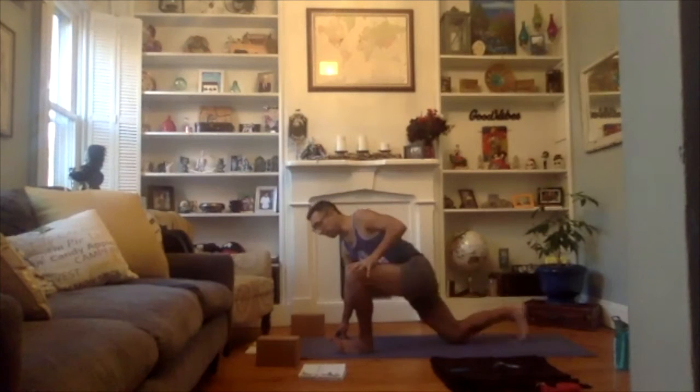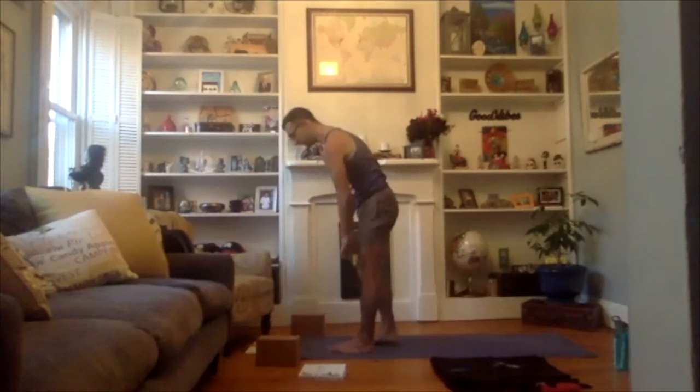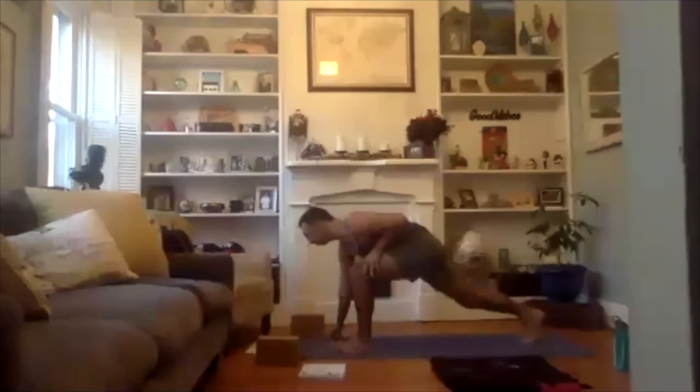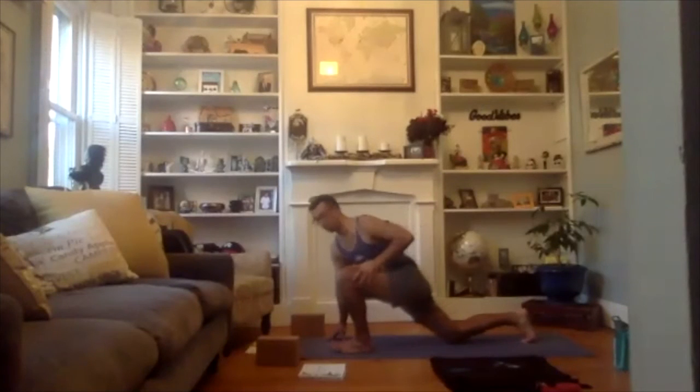Right, so if you're standing, it might look something just like this. Maybe hand on a wall. You can take one leg back, take hips back, drawing the belly in. All right, same thing. And breathe. Inhale. Good. Exhale. Gently release that.